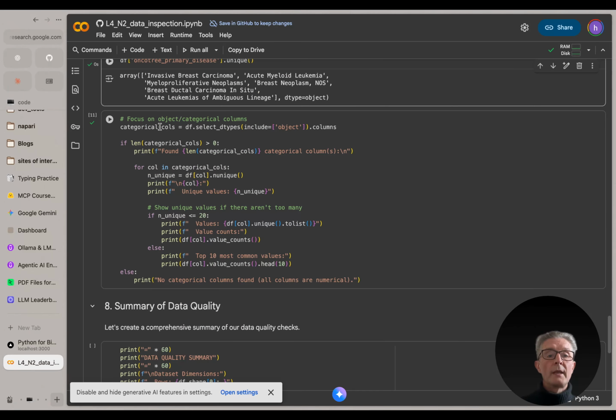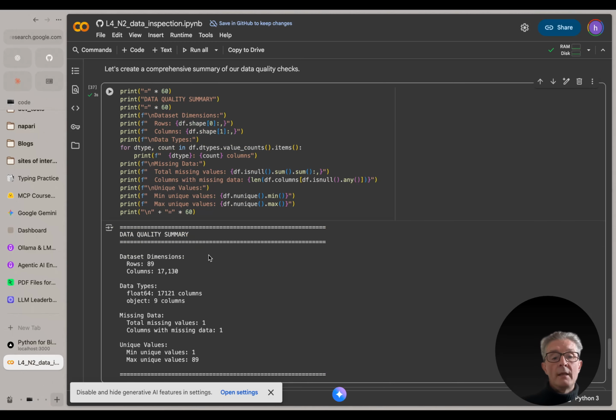These are a bit more complicated cells that print you out a lot more information about these individual values. So have a look at this by yourself, what this does. And in the end here, we can print out a summary of the data quality, for example, that gives us good information. So it's quite good to have a function that gives you this data, and then you can run this quickly across your data frames, and you get a quick initial idea of what these data look like and whether there's some problems with the data or not.